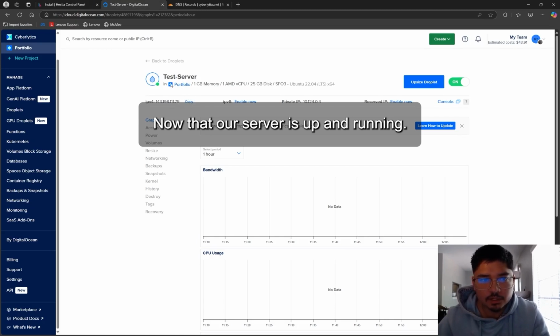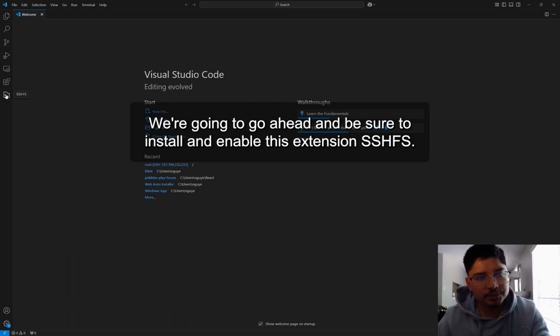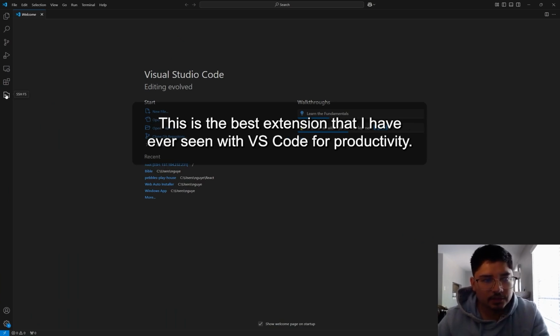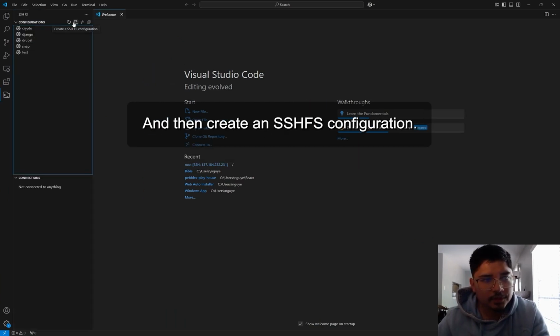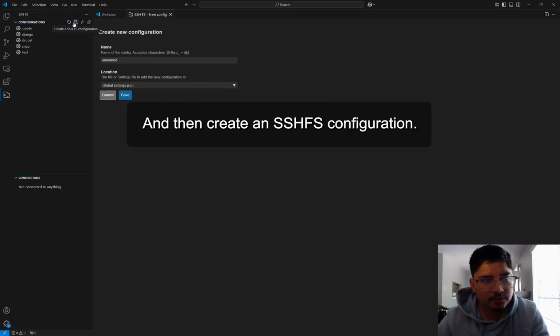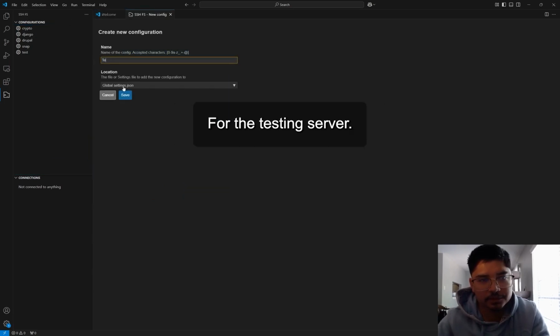Now that our server is up and running, be sure to install and enable this extension, SSHFS. This is the best extension that I have ever seen with VS Code for productivity. We're going to open that and then create an SSHFS configuration. We're going to name it test for the testing server.